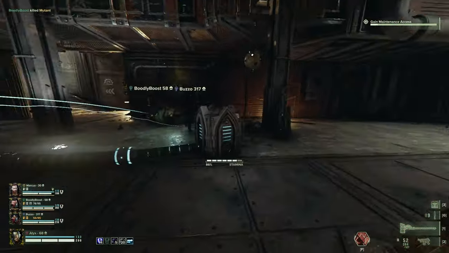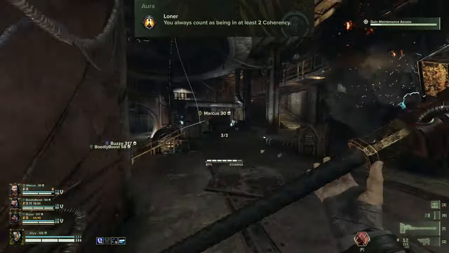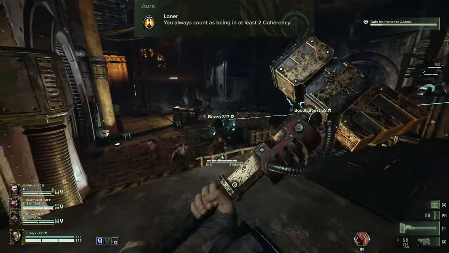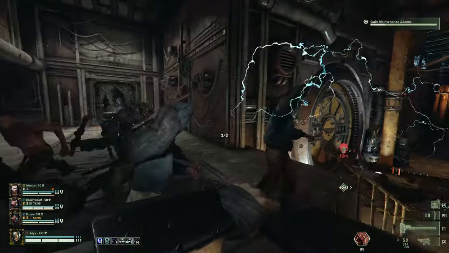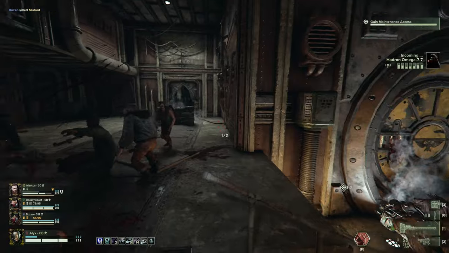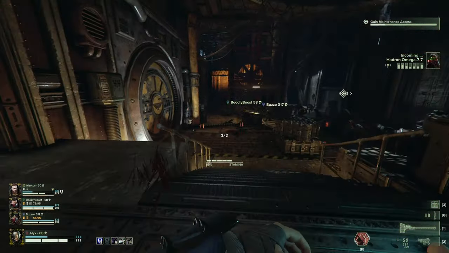constant flow of toughness. Loner will be our main aura ability, as most of the time we're going to either be behind enemies or we're going off to rescue a teammate. However, even with this, we don't want to be fighting alone. But if we need to clutch up, we can. A nice flow state of toughness can be easily earned when we have a coherency bonus of at least 2.